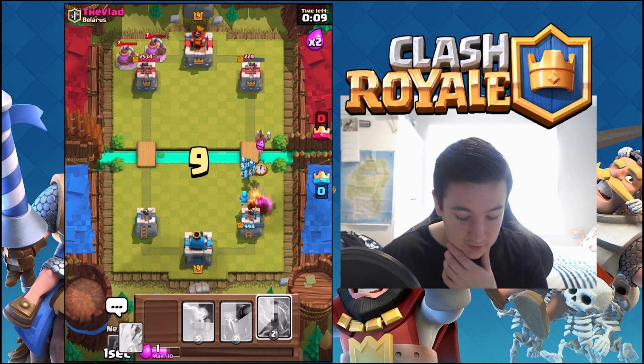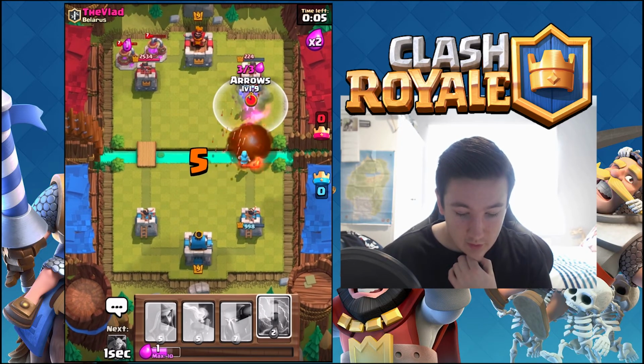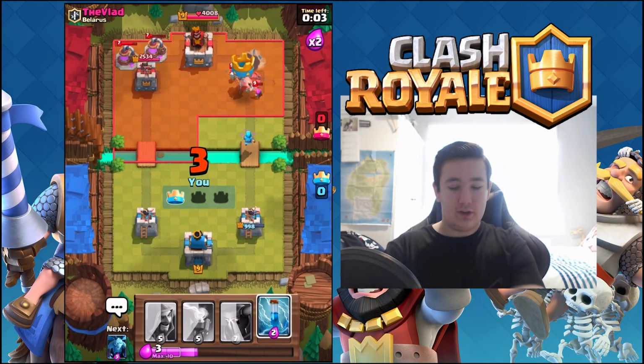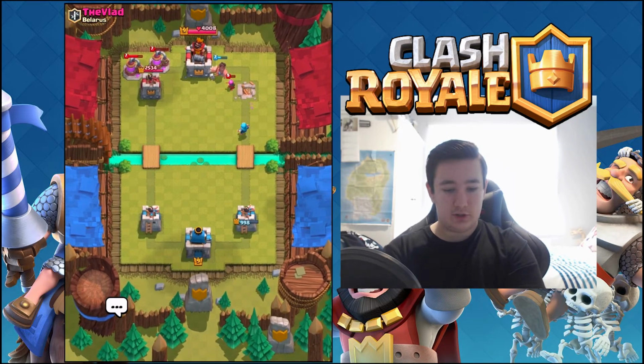No. This isn't looking good. This isn't looking good. I'm just going to send Arrows to stop all that. And we just get ourselves a hit on the tower, and that's a good game so far. I just feel like he didn't know how to use the Elixir Collectors, really.